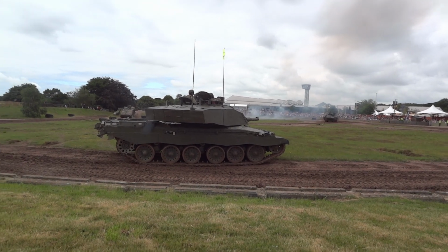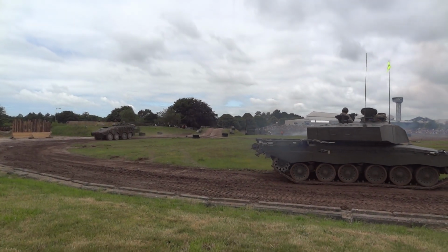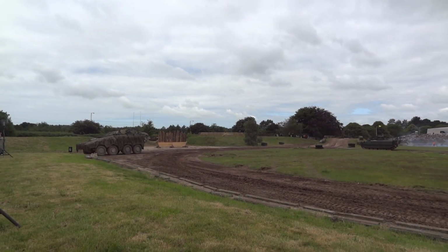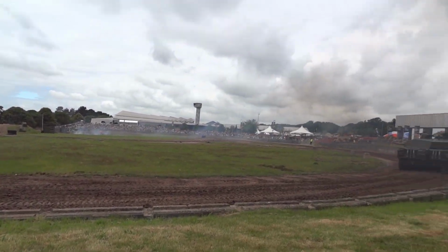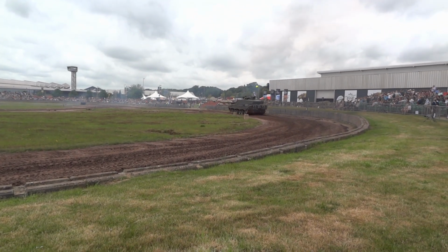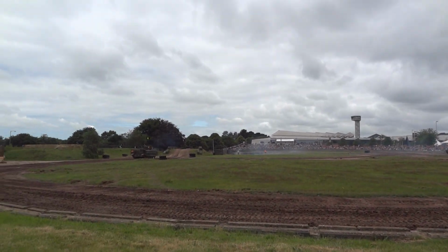As these vehicles make their way out, you'll hear the roar of the Jagdpanther, and I'm privileged to be joined by Mike Gibb from the Wheatcroft Foundation, whose knowledge of the German army since the 1960s makes him the German equivalent, and we'll be talking you through the Jagdpanther as it goes round the arena shortly.